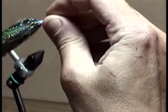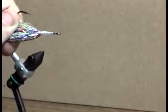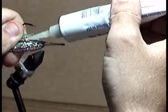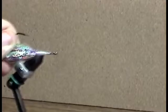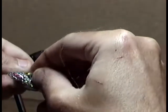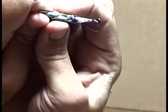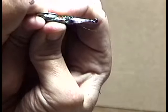Flip her over. Put a little dab right there, same place as on the other side. Now here, an easy way to make sure they're even is to pinch them with your fingers. Pinch both of them with your thumb and index finger, just like that. And then press down on it. Hard, yeah.